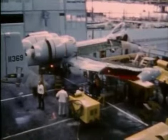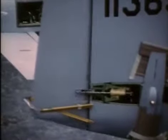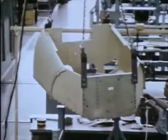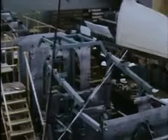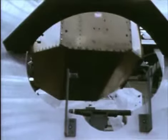We could come back with the hydraulic system shot out, half the tail shot off, a piece of the wing shot off. It had two engines, you could come home on one. The pilot was bathed in a titanium tub which could take 20-millimeter shells. It was really a piece of machinery that you could fly into hell and back.